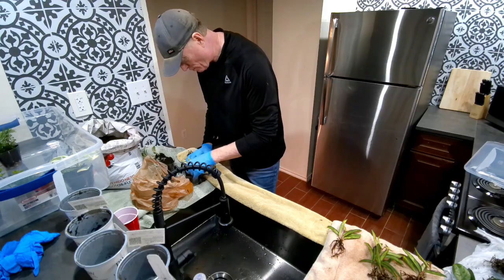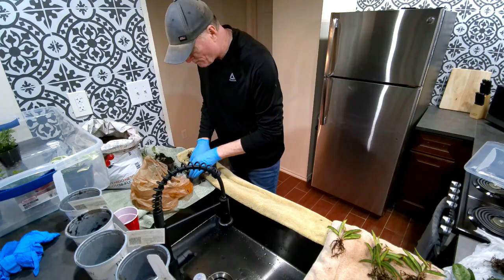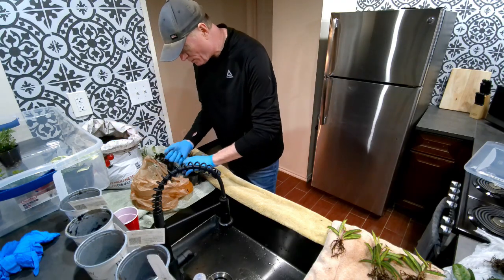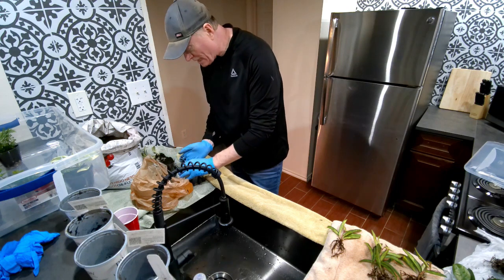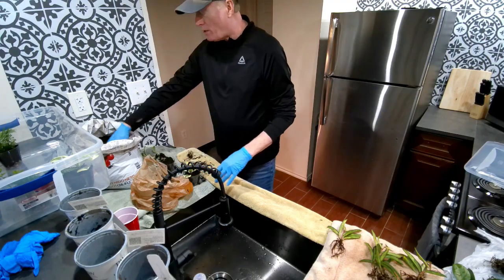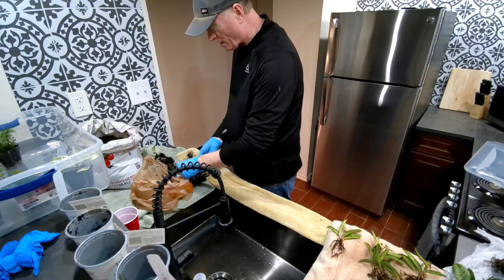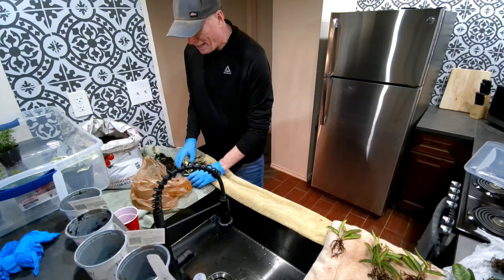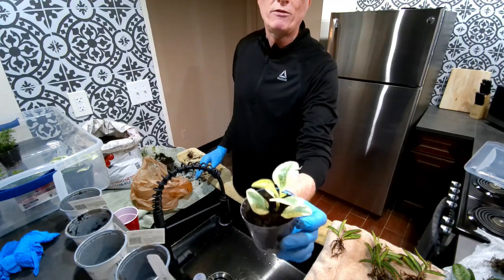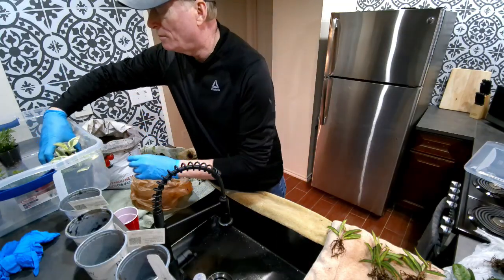I know this plant's going to want to send out roots right away because its namesake that's already in the growth chamber is doing phenomenal in there. The one that I have in there actually has pink in it, and it's just beautiful. I know you're not supposed to, but I watch a lot of websites. That's how I learned my tutorial. They say you put them in there and you leave them alone, you don't touch them. Oh gosh, every time I come in from a trip, I have to open my tubs, talk to all my babies, and see how they're doing.